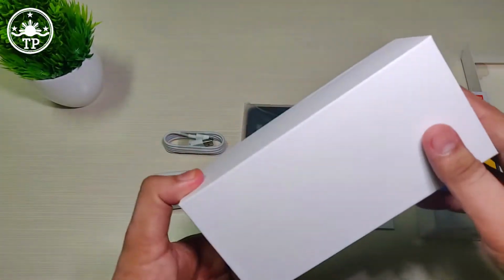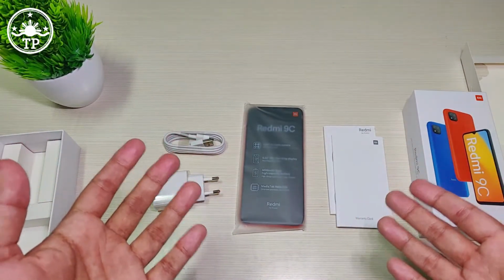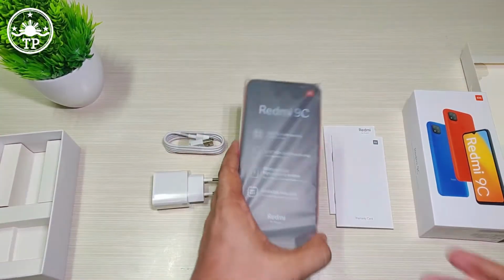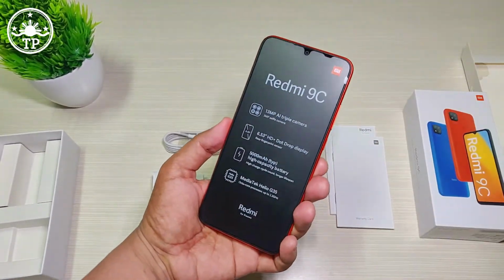Okay, so that's it. As you can see, the phone didn't come with a pair of earphones and also with a soft gel case, which I understand given the SRP of this phone, which is very budget friendly or accessible. Alright, so now let's check out the handset, the design, as well as the key technical specifications. Okay, so there you go.